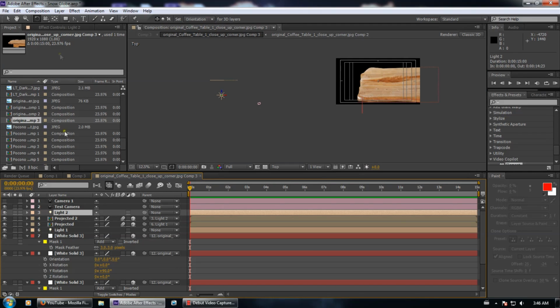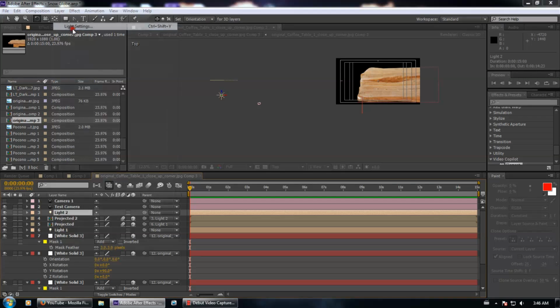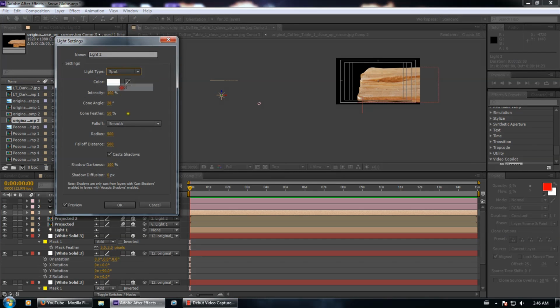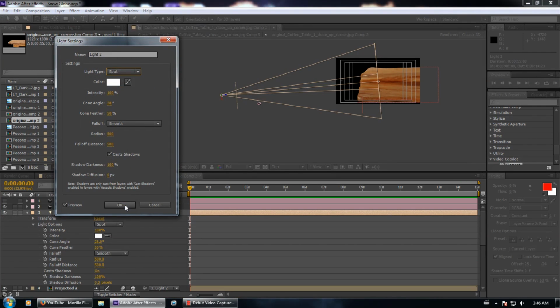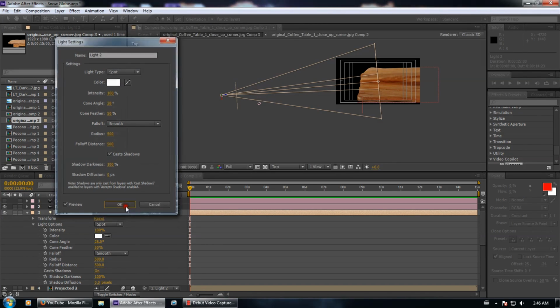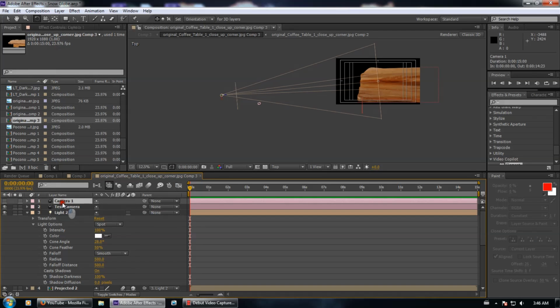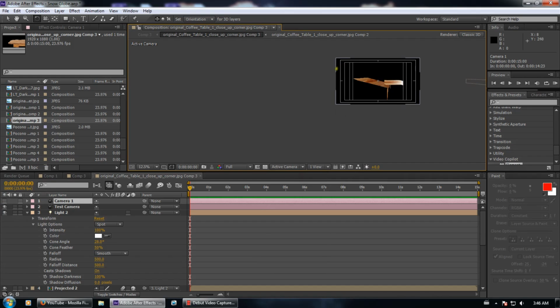Okay, I probably want to change this to a point light, because that way I can rotate it, or a spotlight. But then we have to deal with the cone angle, but I'll care about that later. Go back to active camera.